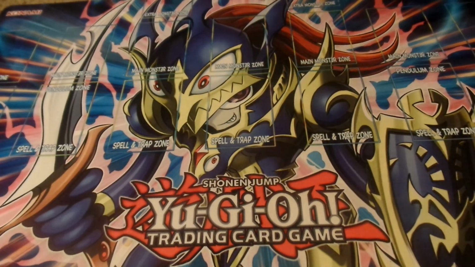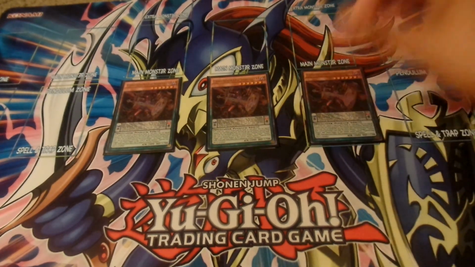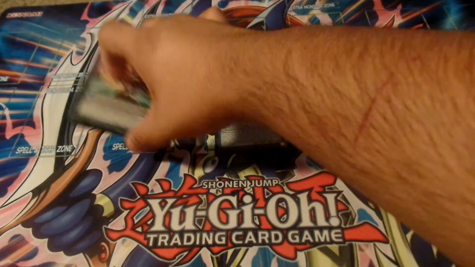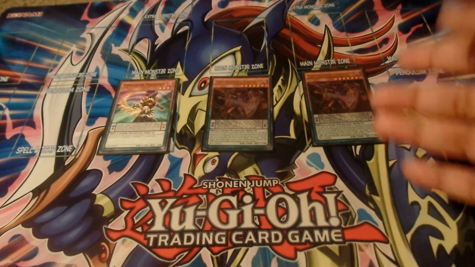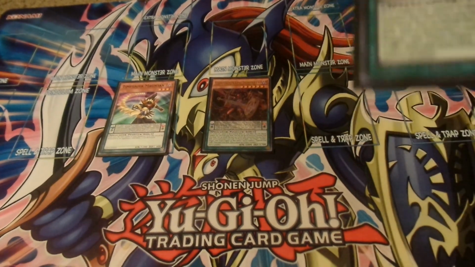Next, we're playing just a little bit of a Pendulum package. We're playing 3 copies of Chronograph Sorcerer and 1 copy of Time Gazer Magician. If you don't know what Chronograph Sorcerer does, you can set it in your Pendulum Zone, and then you can actually destroy it to special summon a Time Gazer Magician from your deck or hand. I believe it's deck or hand.